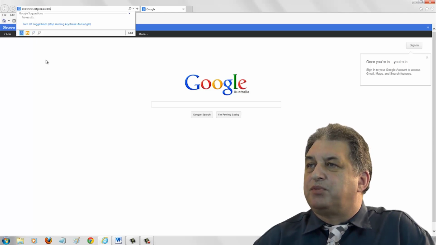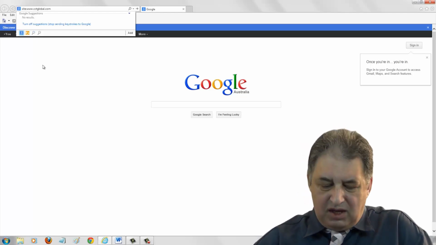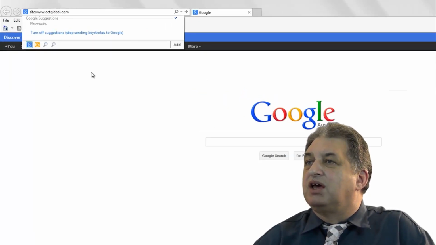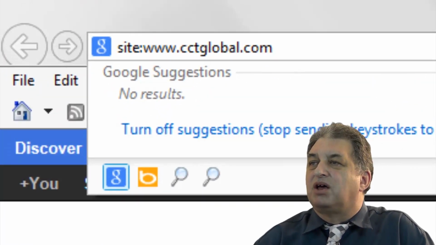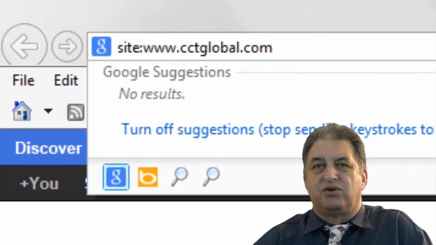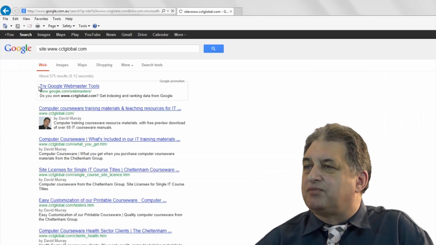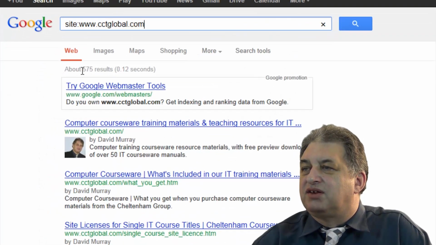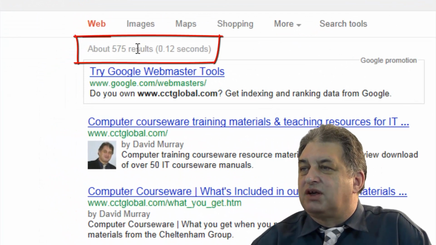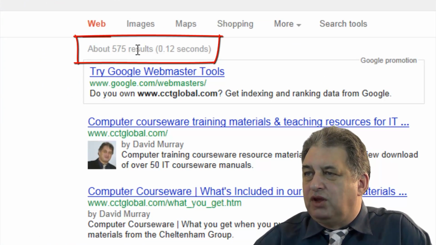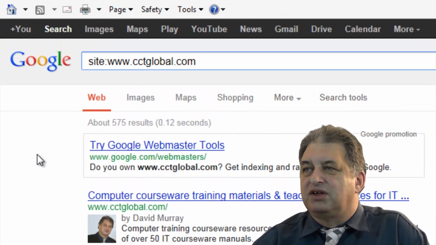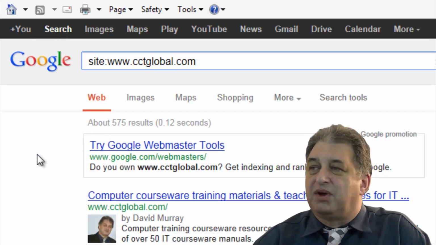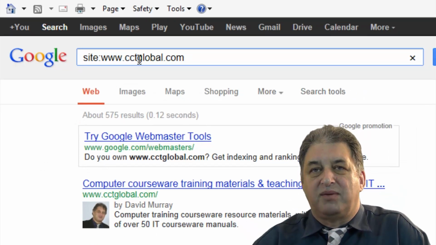Another way of doing this without signing up for anything is, as you can see, I'm in Google here, and I've simply typed in site:www.cctglobal.com in this case. I press return, and as you can see it says there are about 575 pages. What this syntax does is list every single page that Google knows about for this particular website.